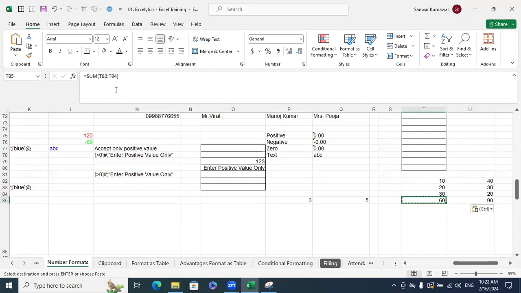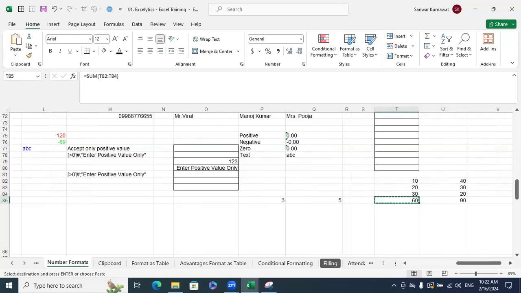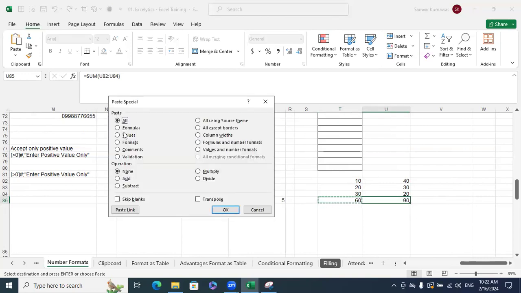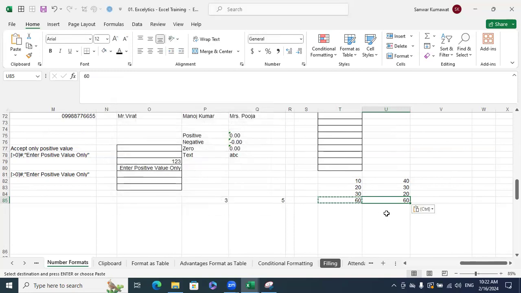Always, whatever is showing in the formula bar, whether it is a formula or a value, we are going to copy the formula, not the value. If you want to paste 60 here, I need to apply paste special values. I can apply Alt ES. I'll also discuss this point. Paste special values and hit OK. Now 60. But simply copying and pasting means whatever is showing in the formula bar will be copied.